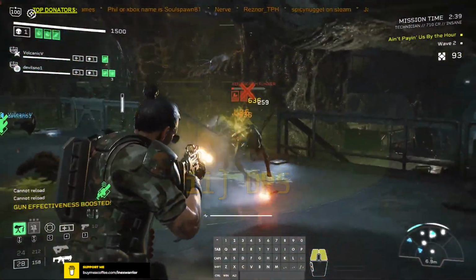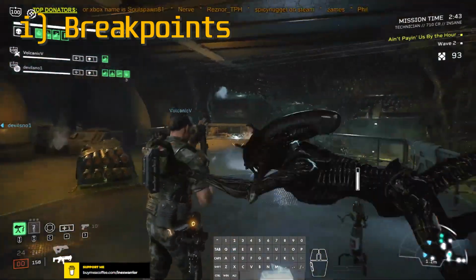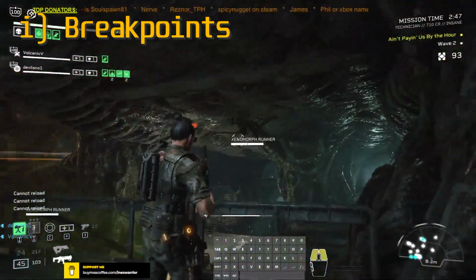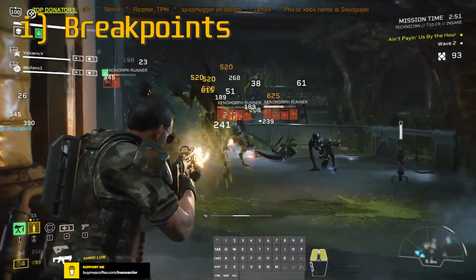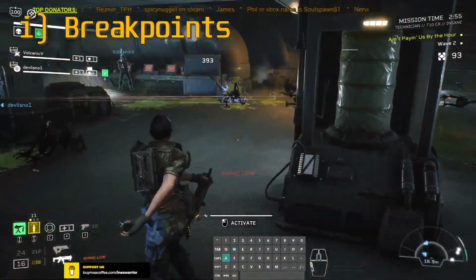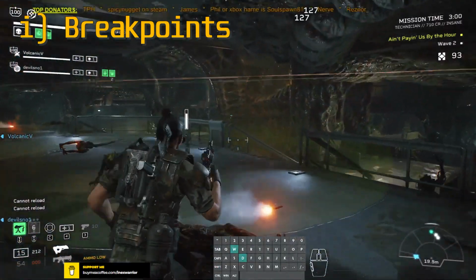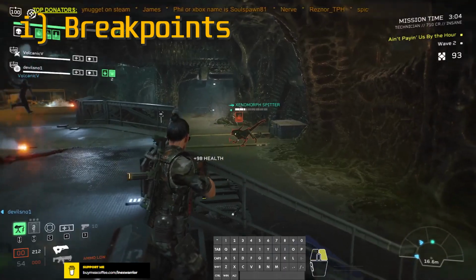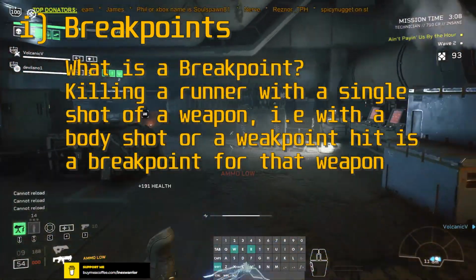So, breakpoints. In order to understand breakpoints in this game, let me give you an example. If you spec into your weapon, be it through attachments and/or weapon perks in the grid, to boost its damage to kill a runner with a body shot or a weak point hit, by doing damage equal to or more than a runner's HP, which is about 2,709, with a single shot, then you have achieved breakpoint. Got it? Pretty simple. You one-shot a runner.